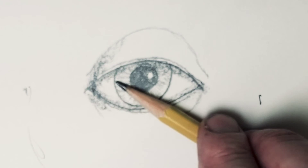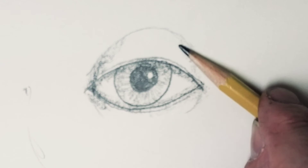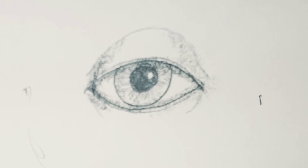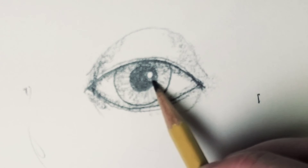My teacher back in the eighties was a lady named Fran Spooner and she was really big on shading these eyes. I'm going to shade it like it's a sphere. Now we're going to go back in and kind of darken it up with the lead of our pencil on that top — eyes have a lot of shadows. Cleaning it up.